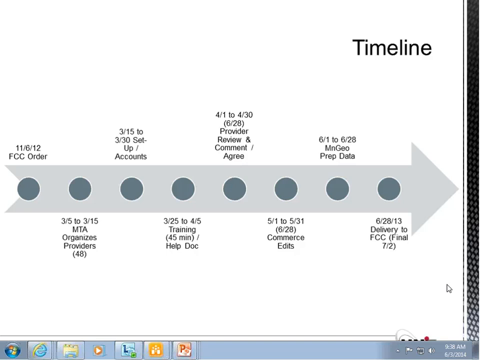In June is when we started prepping the information, looking for errors in the data and doing some of the attribute updates and everything else that we needed to do. And then we did succeed in getting a first delivery in the time frame. The only thing is that, as you'll see, I have some additional dates in April, May, and June, because everything kind of slid. Not everybody is able to react at the same speed, so some of the editing kind of dragged on a little bit, which isn't unusual for a project like this.